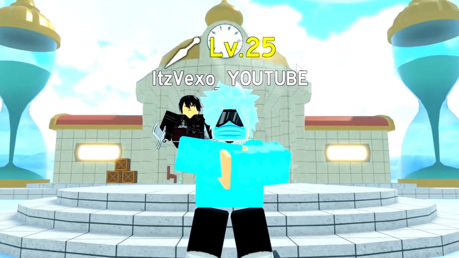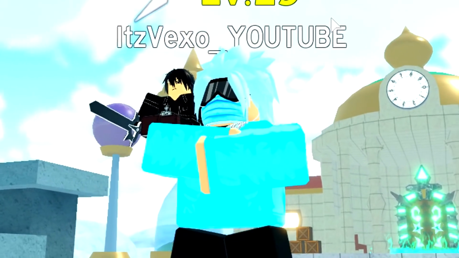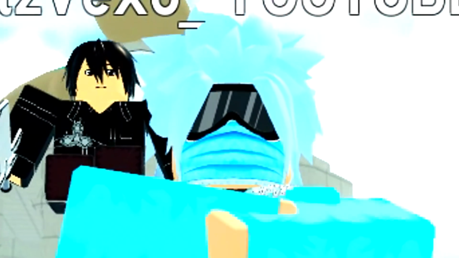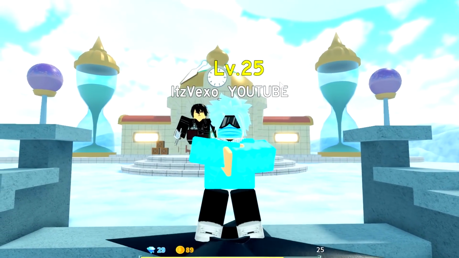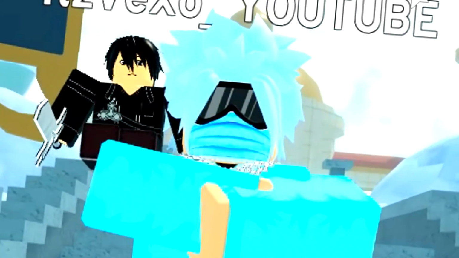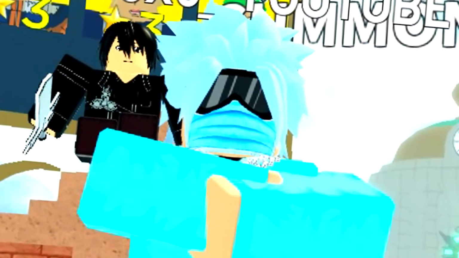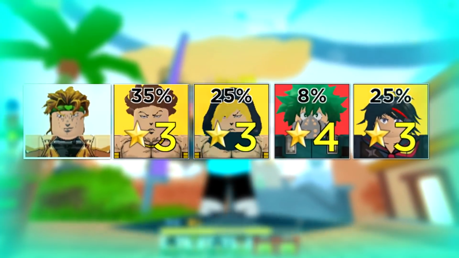Hello, so welcome back. There's a brand new update on All-Star Terror Defense. You can probably tell. I'll just be showing you guys what's new in the update. We got loads and loads of new codes. Not a lot of people know about these codes, apart from a few people, and I'll be showing you guys those codes in this video. For our new units, we got Dio, Jotaro, Cars, and Vampire units.